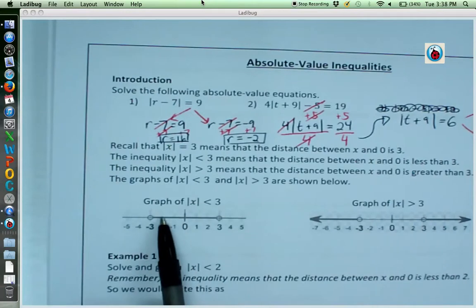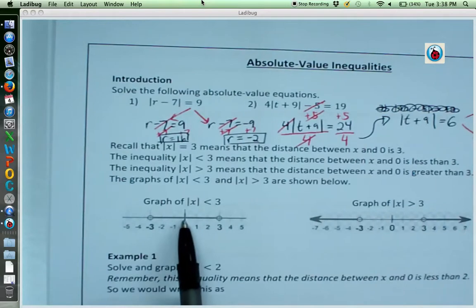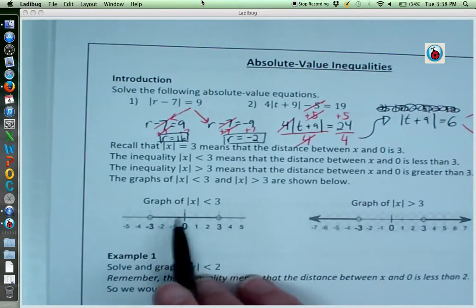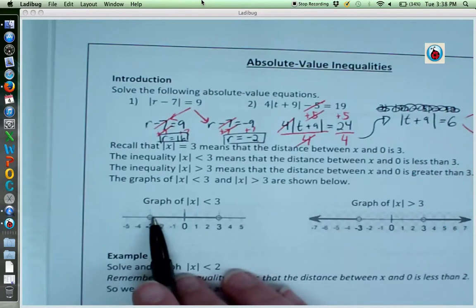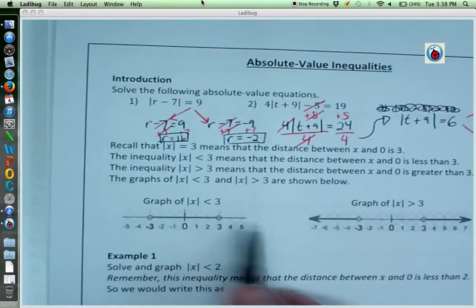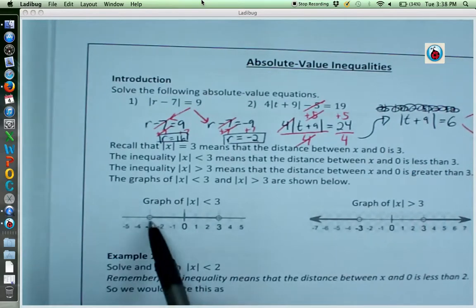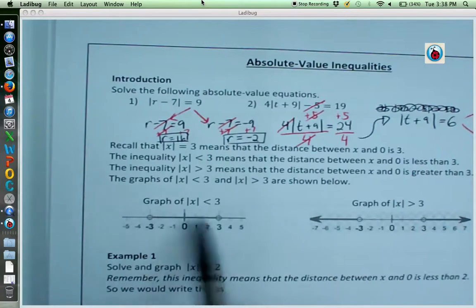It could go all the way up almost to 3, like 2.9 is almost 3. So I could go a distance of 2.9 to the right of 0, almost to 3. I could go a distance of 2.9 to the left of 0, almost to 3. I cannot go a distance of 3 or more. So 3 is out, 4 is out, 5 is out. I can't go far enough to get to those numbers. I also can't go far enough to get to negative 3, negative 4, negative 5, or anything to the left of that. So anything in between negative 3 and positive 3 is fit by this description.